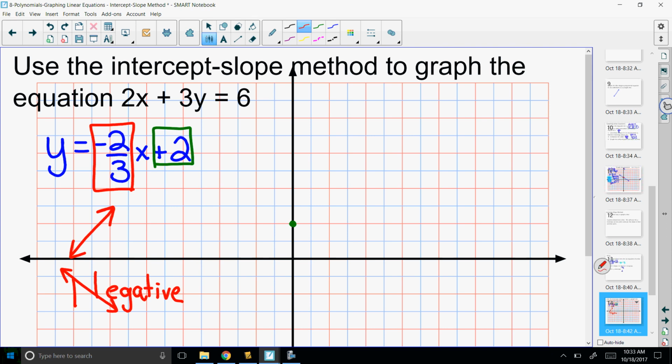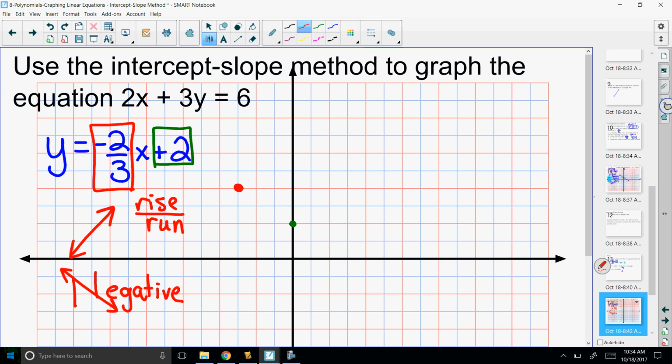So from here, remember that slope is rise over run. How far up do I want to rise from this point? Well, what's your rise number? 2. So I'm going to go up 2, and I'm going to run how far? 3. So I'm going to go either back 3 to get this point right here, or to the right 3 to get this point right here. But which one's going to give you a negative slope? The one to the left or to the right? To the left. So I go to this one to the left, and this is the point I want. I do not want this point over here.